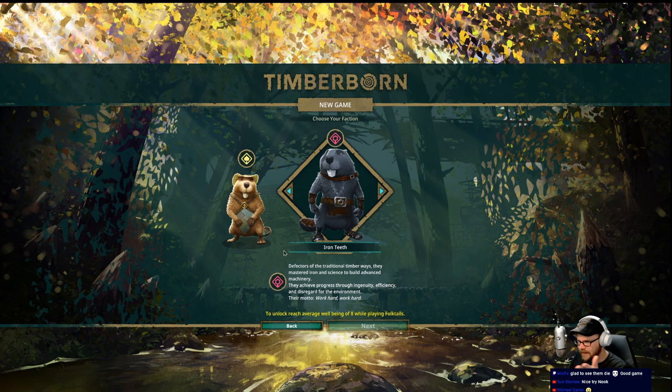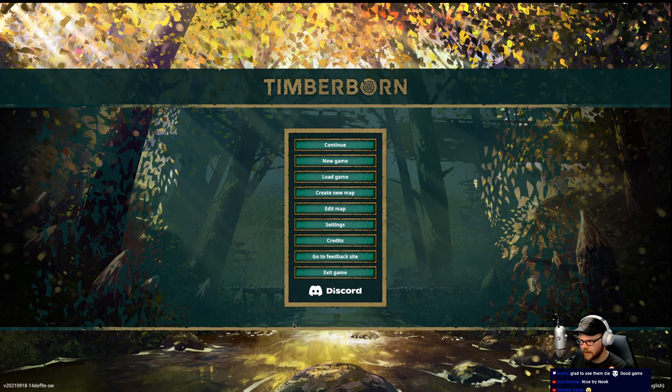And we got Iron Teeth. I want to unlock it. Man. And these guys, it'd be interesting, because these guys are defectors of the traditional timber ways, mastered iron and science. So what do they get? I think we actually saw them.